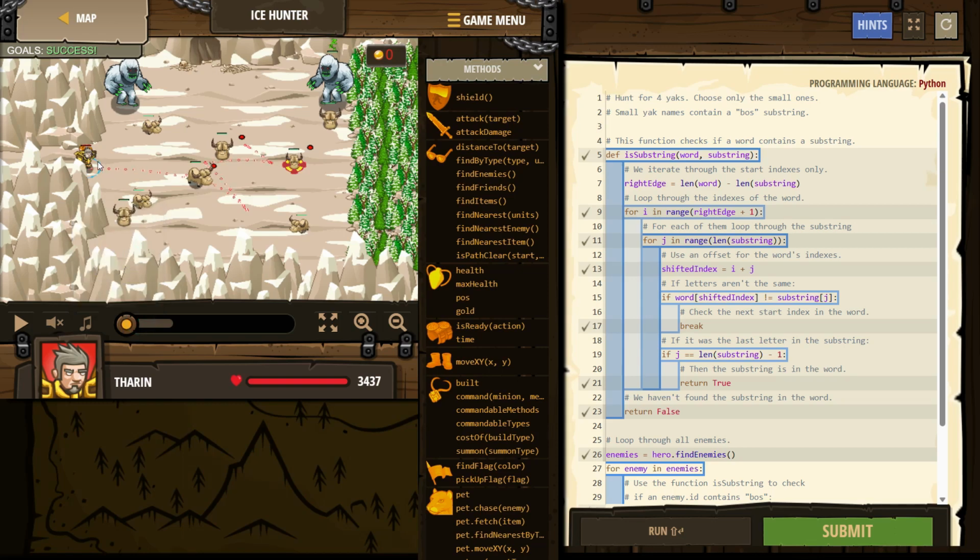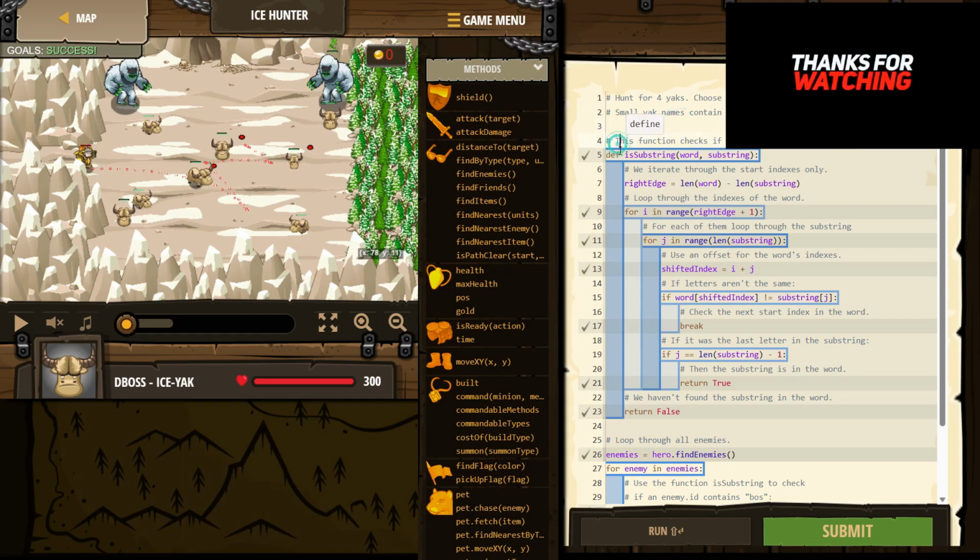So first, what we have is our hero, and we don't want to fight the big yaks as they're going to beat us up. So we have to go for the baby ice yaks, as they fight back but it's not enough to kill us, so we can easily one-shot them. So now back to the level.